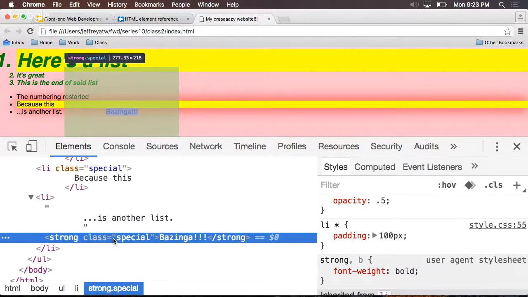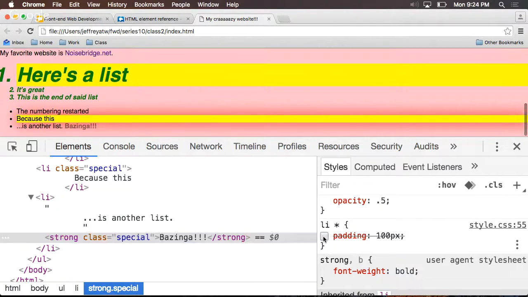Isn't it weird that the padding on the top and the padding on the bottom isn't pushing it down at all? It still seems to be on the same line as everything else. That's something worth knowing about inline elements. Inline elements can be given padding, but the top and the bottom padding doesn't really do anything. See how, if I reduce the padding of this thing, it would move it back to where the other list stuff is. But all it's really doing is just pushing out that way, not pushing it down or up, because it's an inline element, which means it must be inline with all the other stuff on the same line as it. So that means that vertical padding doesn't do anything.